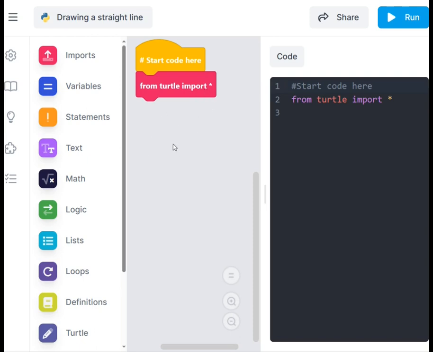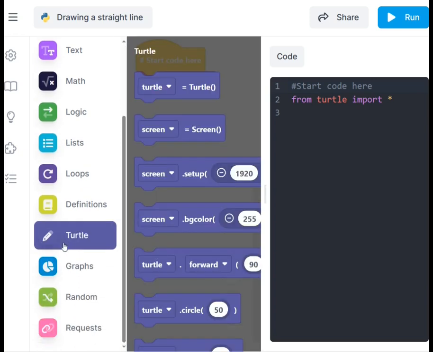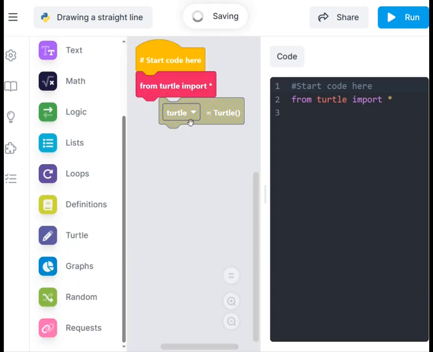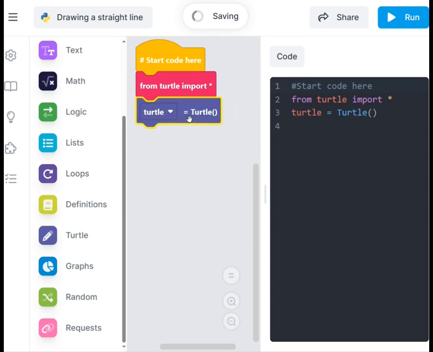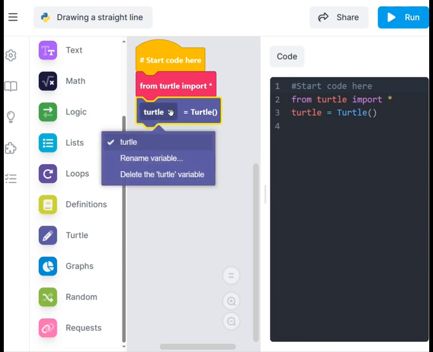Then we create object of the turtle class, click on turtle and then say click on turtle is equal to turtle. This creates an object of the class turtle. So this is the class turtle and this is the name of the object. You can change the name of the object to whatever you want. You can rename the variable. If you click here, you can rename it. For example, you can make it T also.